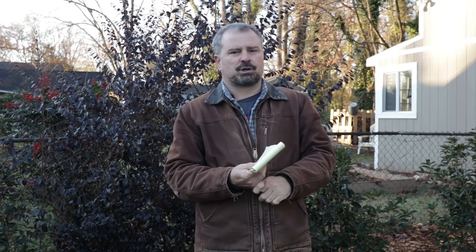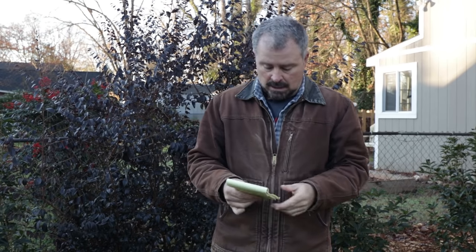Somebody asked me about their ground cover sedum not flowering very well. There are a lot of ground cover sedums that were not bred to flower — they all do flower, but some were selected for gold foliage or their ground cover habit, not for flowering. There are probably 300 varieties, and my guess is you got one that was originally picked for its foliage rather than its flowers, as opposed to upright sedums that have big beautiful showy pinks.